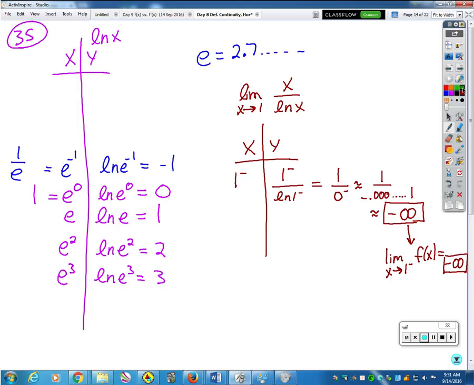Easy question, I just want to give somebody some points. To finish the limit problem, what are we still required to do? Looking for a hand. There we go, Jackson. To the positive side, too. Got to find it from the positive side. So plug in more than 1, I get 1 plus, natural log of 1 plus. That's going to be 1 over just a little bit more than 0. So that's going to be this 1 all over something like so. So what's that, Jackson? Infinity.